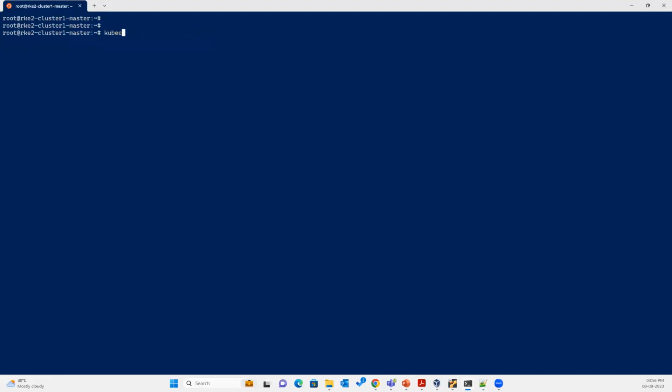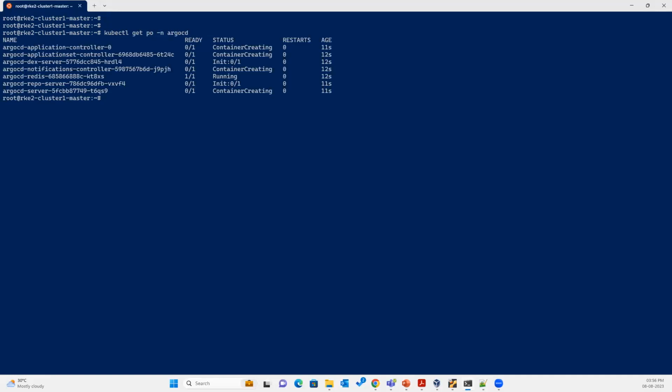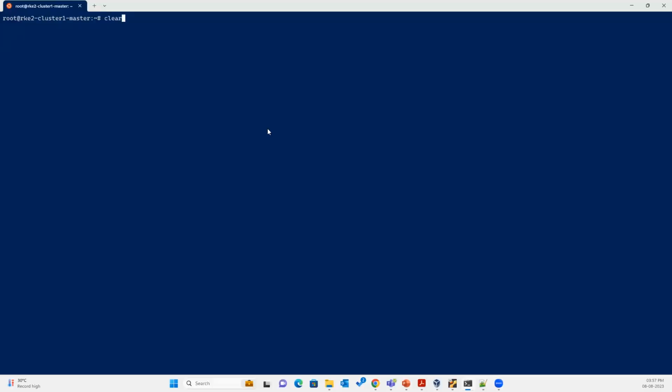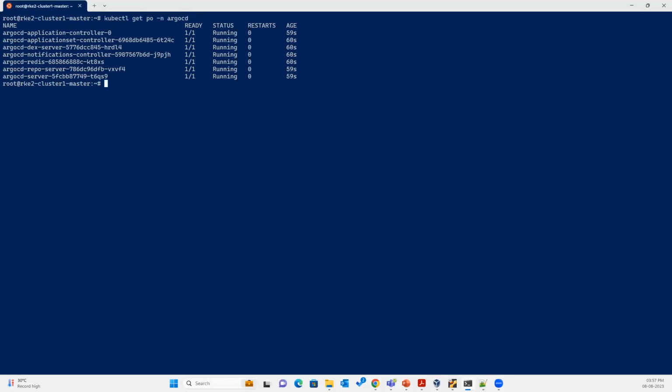So let us see the pods. It is creating. It will take a couple of minutes to deploy, so we'll wait for that. After a couple of minutes, we can see that all the components of ArgoCD are up and running.